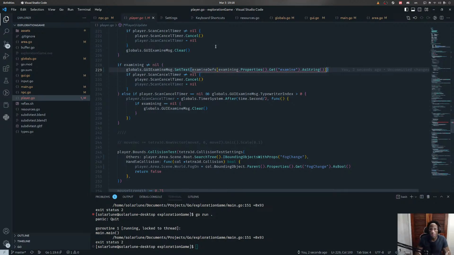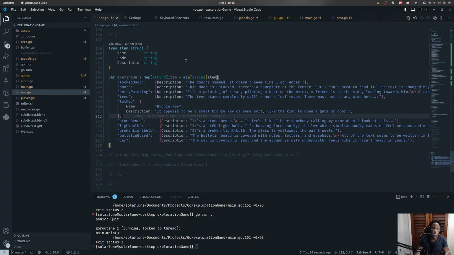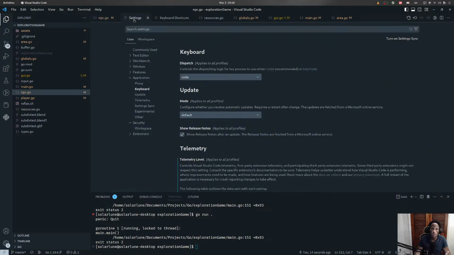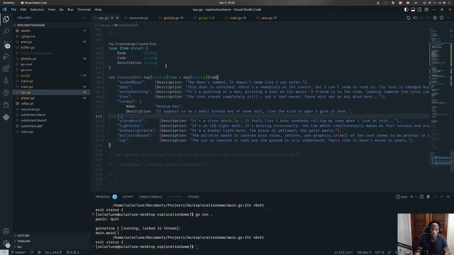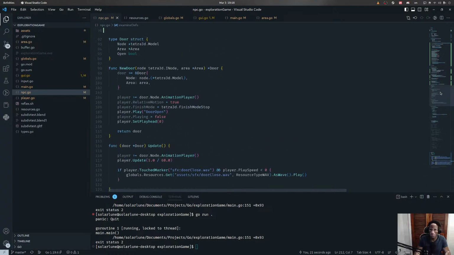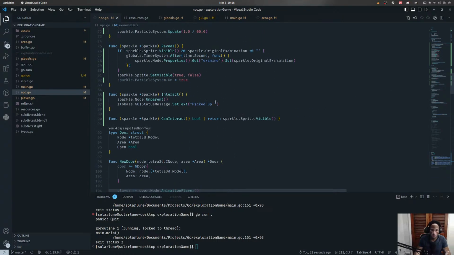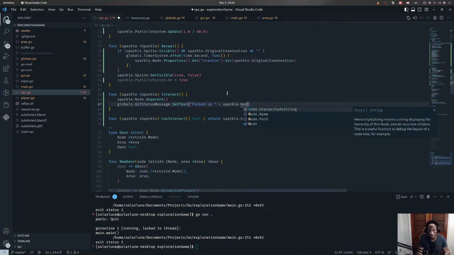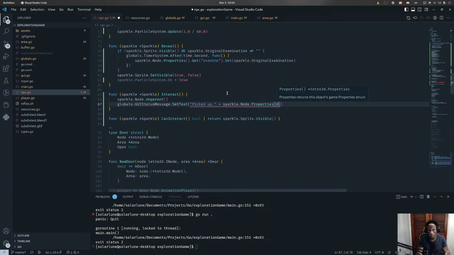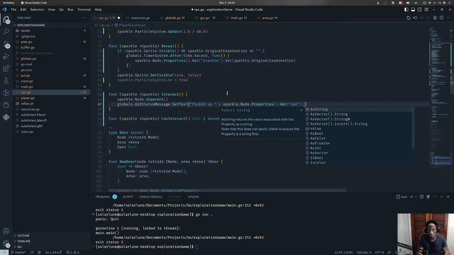So examine, that's okay. Okay, so down, got this. There we go. Cool. Now we go over here. Close. We go to the GUI, or rather the NPC. Sparkle node properties get NPC string.